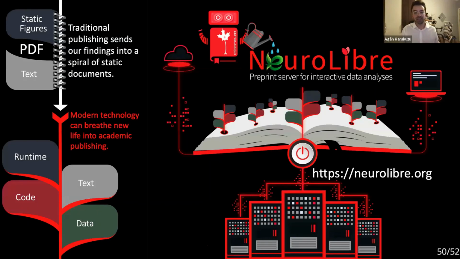And speaking of integrated research objects, I'd like to mention NeuroLibre. It's not a part of my thesis, but I made it a part of my life because it's a project I truly believe in, and it's highly complementary to what I'm trying to achieve with my research. The concept of making a work reproducible from scanner to publication is not complete if we are talking about publishing PDFs. So NeuroLibre is a modern preprint server to integrate code, runtime, text, and data into the publication itself. I'm one of the main developers of it, and I hope to see it up and running and putting all our reproducible research efforts in better context really soon.